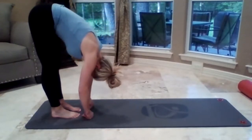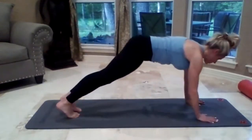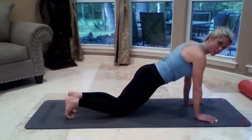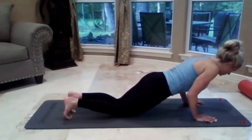We're gonna walk the hands out for 3 steps into a plank. 1, 2, 3. We hold here. We're gonna drop the knees on the first one, but keep the pelvis pressing forwards. The elbows come in by your side. We barely lower. Elbows come in tight.